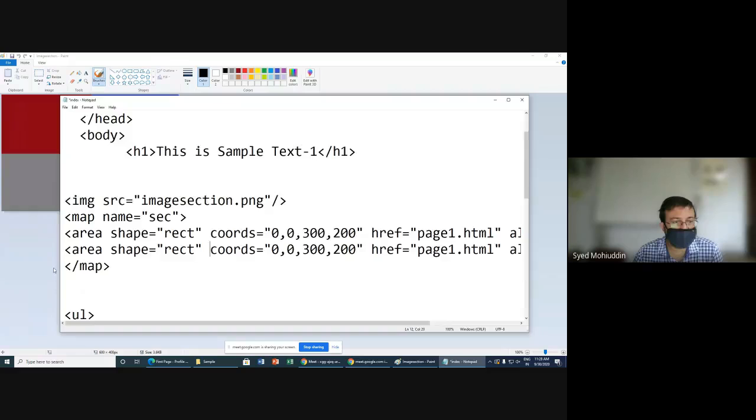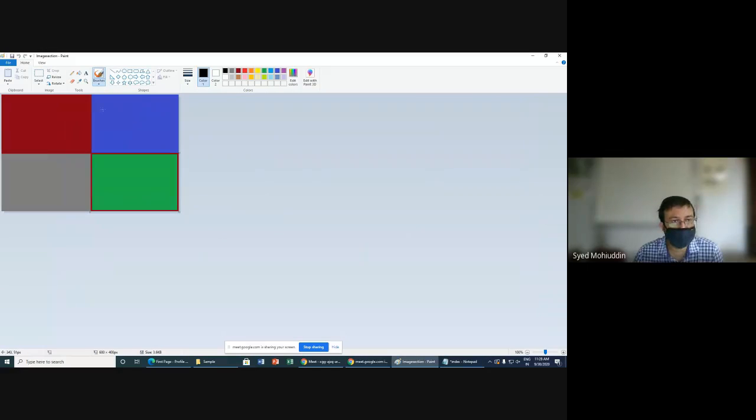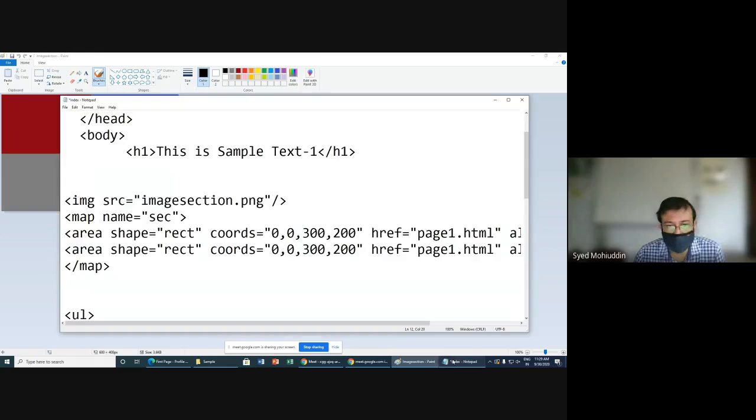Now let me create the blue section. For the blue section, the upper left coordinates, you can see in the status bar, say 305 comma 0, but it's actually 300 comma 0. So the first coordinates will be 300 comma 0.